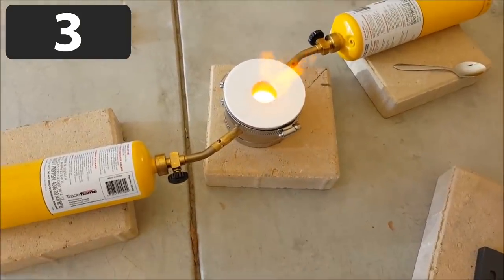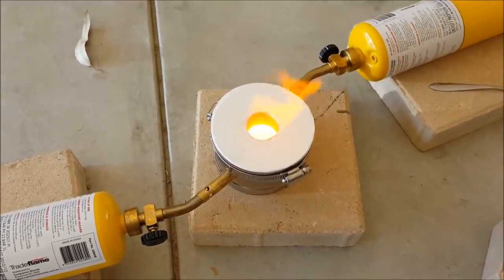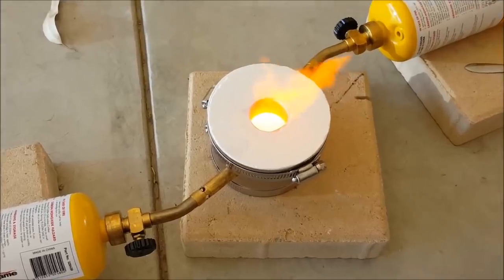Number 3. So this guy has a small gold smelting operation going on, where he melts gold nuggets into tiny gold bars.